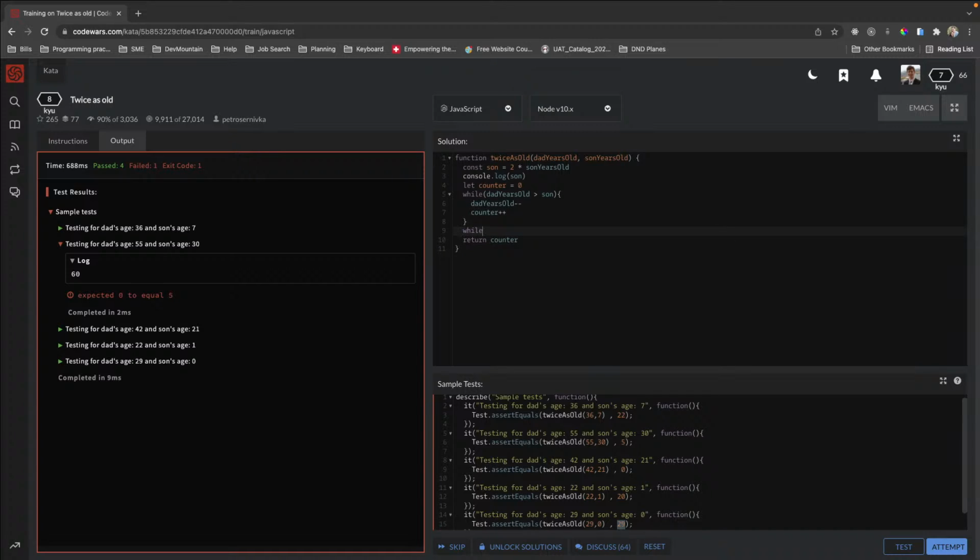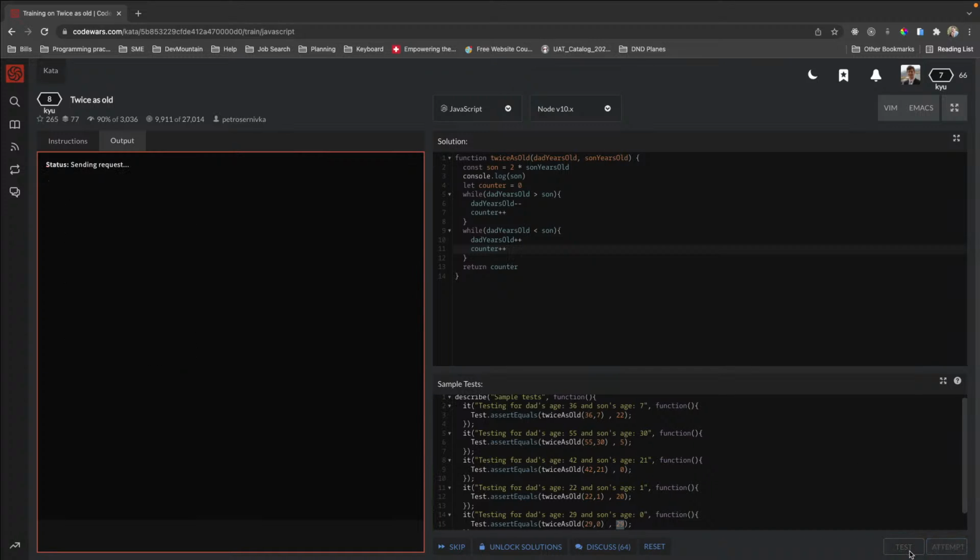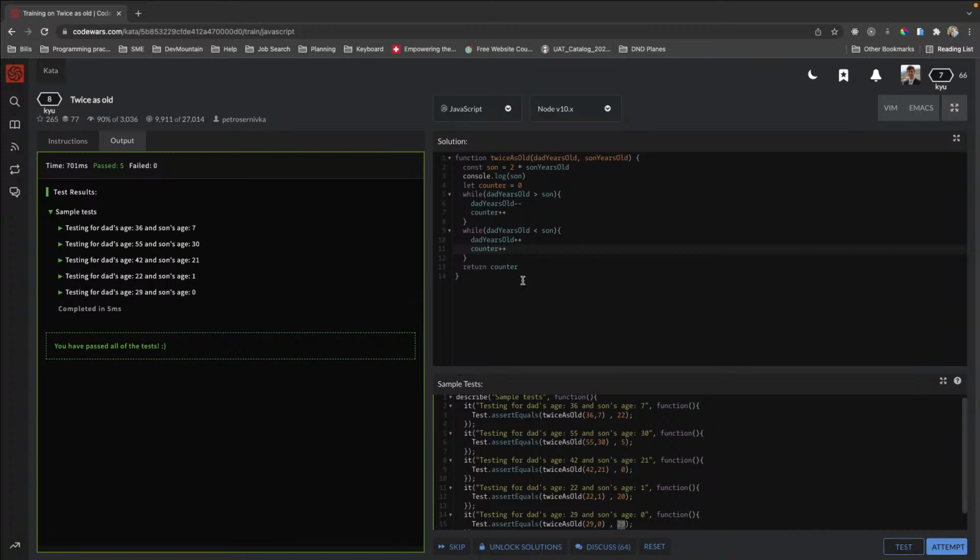I guess we could do this. It's just chain while loops. This is really clunky and I don't like it, but this should solve those cases. Oh, it's so bad. Boom. I mean, it works, right? Because it's saying, hey, if dad is greater than son, do this. If dad is less than son, do this. They both work.